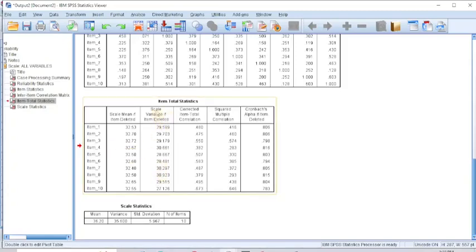The next column is scale variance if item deleted. This column shows the total variance of the remaining items if one is removed. In this column, item number 10 has the lowest variance, which is 27.126, showing that the scale becomes more homogeneous without this item.